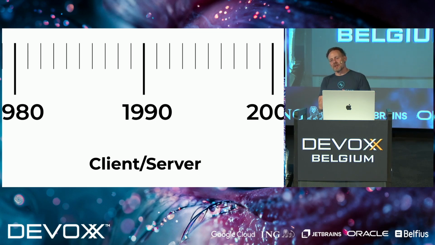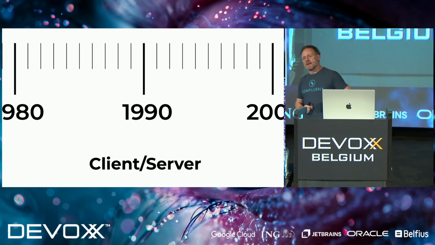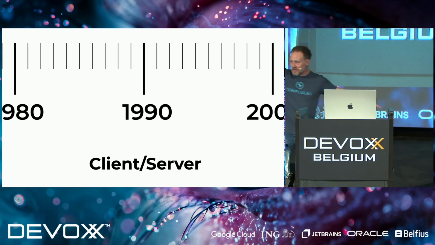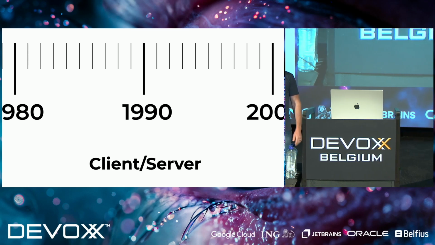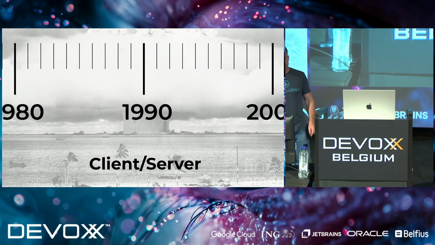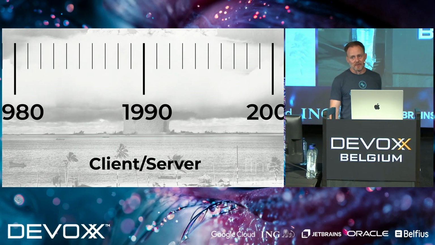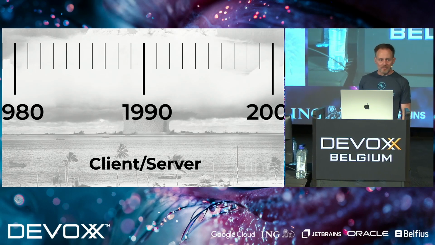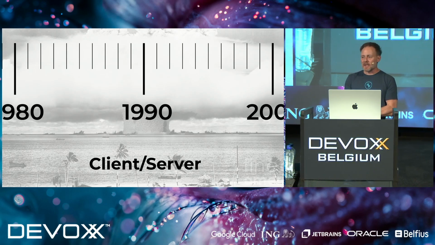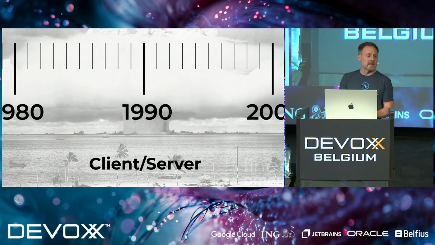I mark the beginning of the client-server era in 1981 with the introduction of the PC. Even though networked PCs were kind of a little rough then, it's 30 years from the first commercial mainframe to the first PC in the client-server era. And this was a huge and disruptive thing. Completely different way of designing applications, of connecting computers, of storing data.